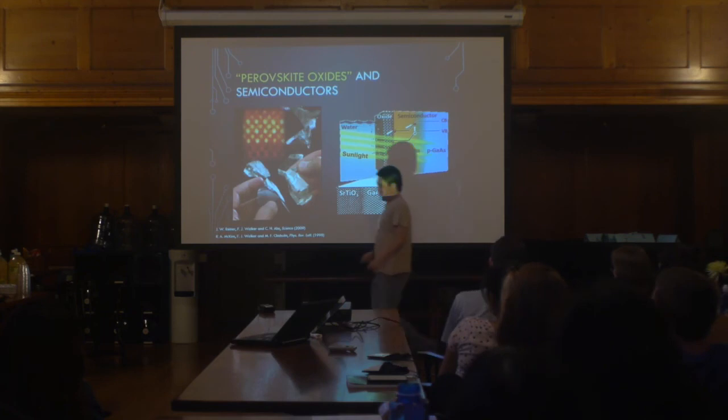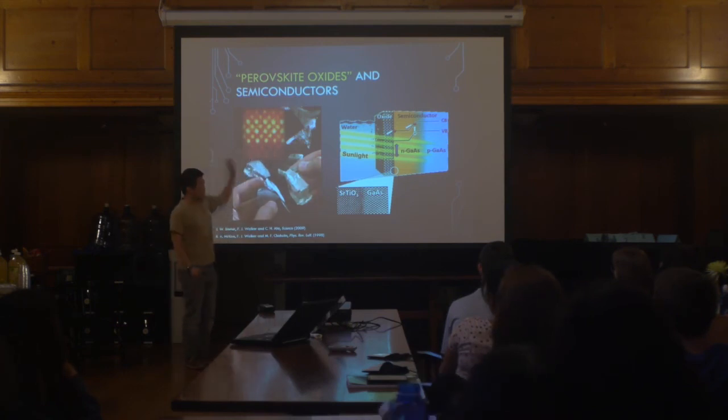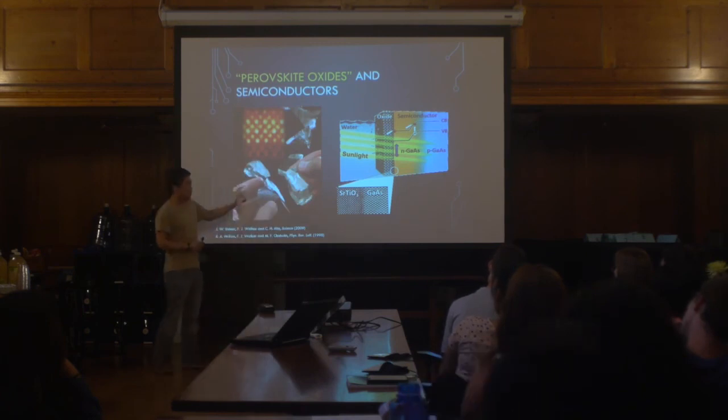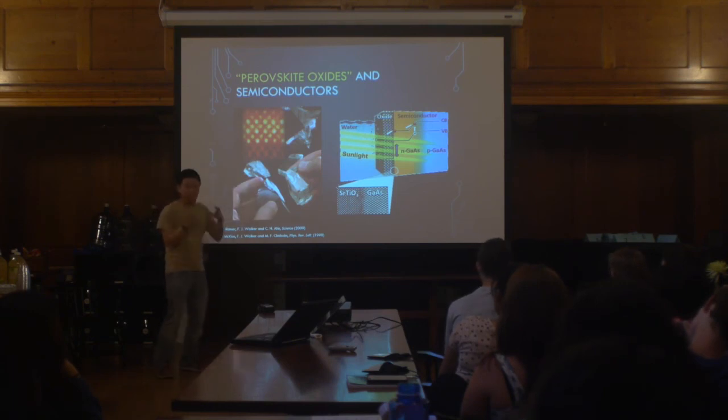Here are actual pictures of individual atoms imaged with an electron microscope. One thing materials physicists like doing is looking at things very, very closely. We can take two very different materials — like a piece of glass and a chip of silicon, like the silicon in your phones and computers — and put them together with atomic precision. You can look at the atomic level and see almost nothing at the interface. We control material growth with that fine an accuracy, which is really needed to control how the material behaves — whether it's conducting, insulating, or has different thermal properties.